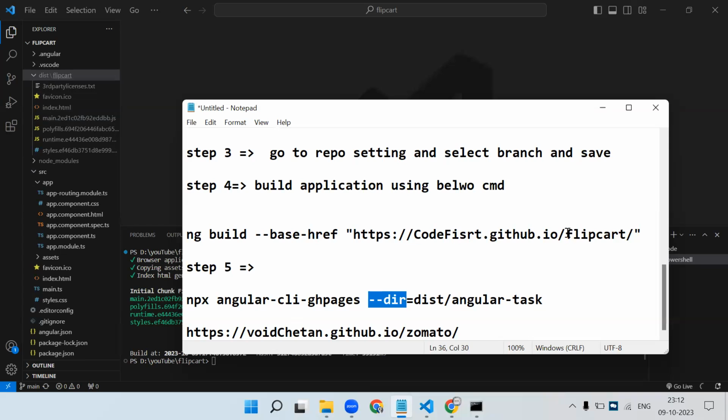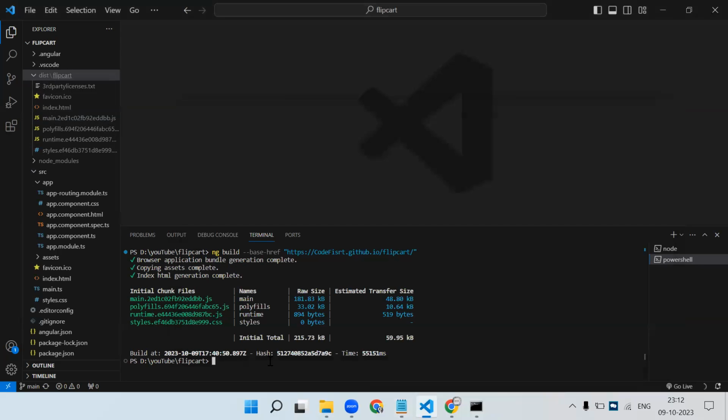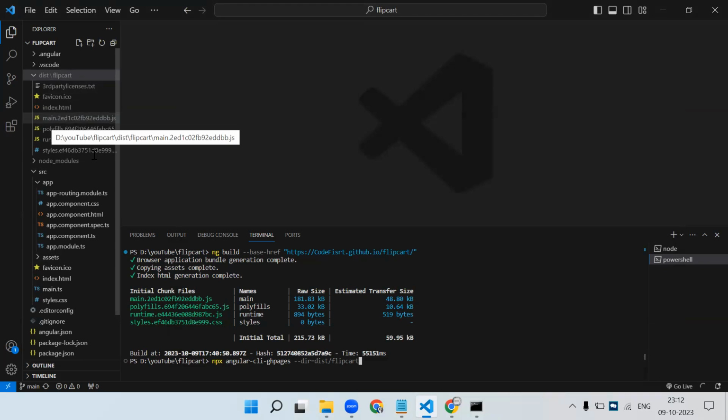So now my build is under the dist folder and my Flipkart folder. Now this command we have to run again. This is the second command. So this command will actually pick up all the files we have over here and it will deploy that to GitHub Pages. So let's enter.